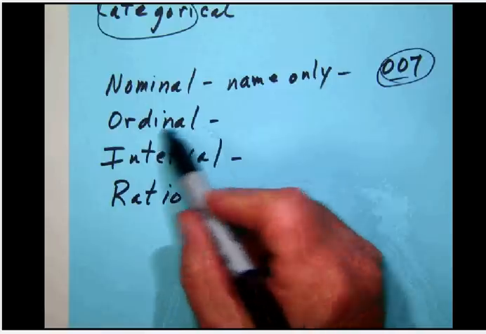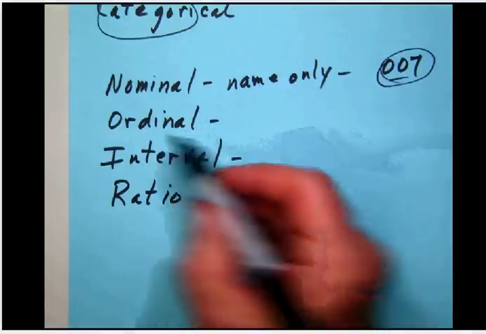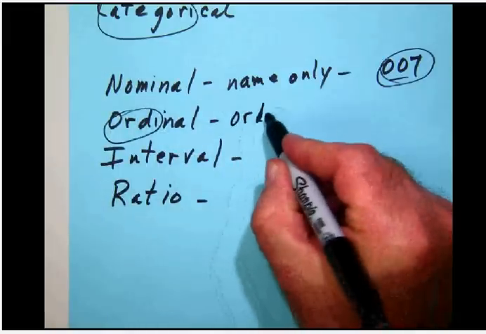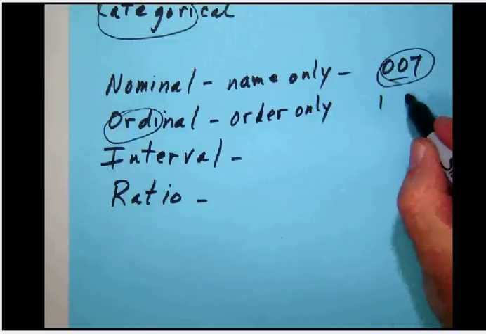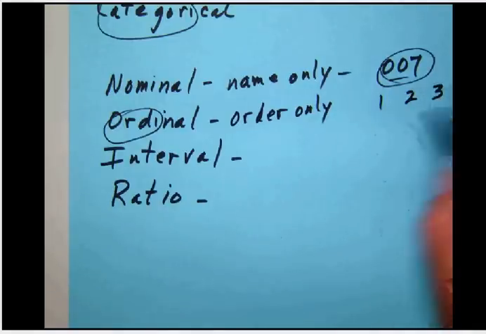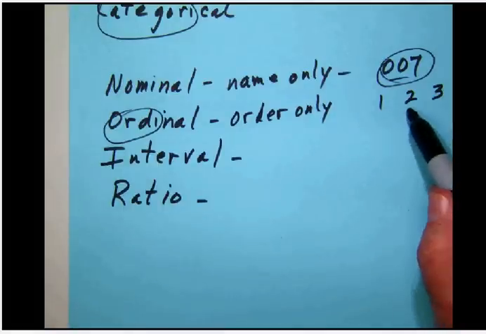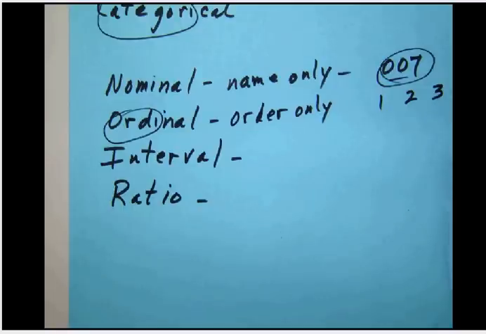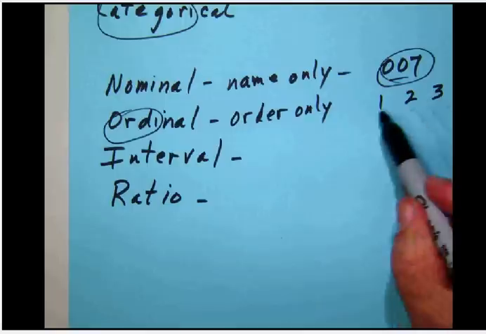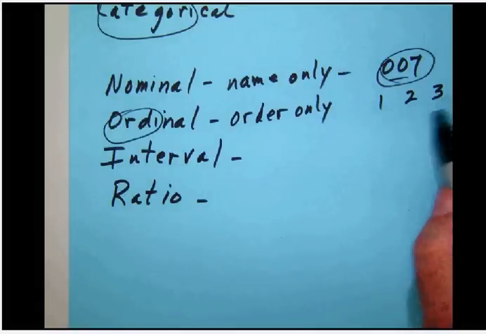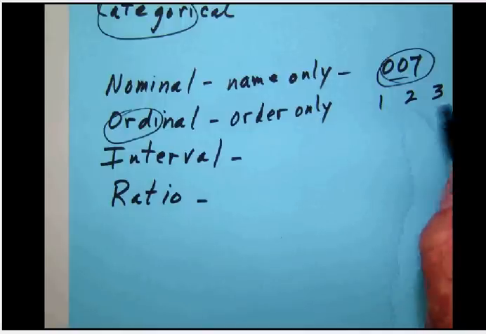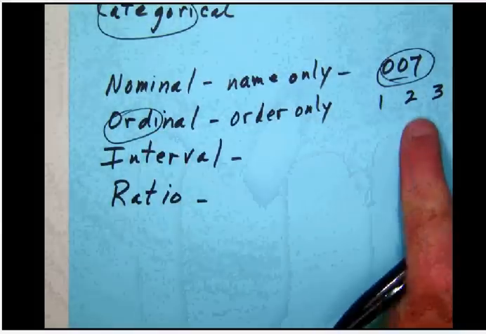Now, if we have ordinal data, just like it suggests, it has order, but order only. Think about using numbers to represent these scales that you get on teacher evaluations, like poor, average, good, very good, excellent, so that we have numbers that correspond to those levels. Now, we can't tell how much better than poor average is, or how much better than average good is. We can't tell those differences. There's order only, but no meaningful differences.